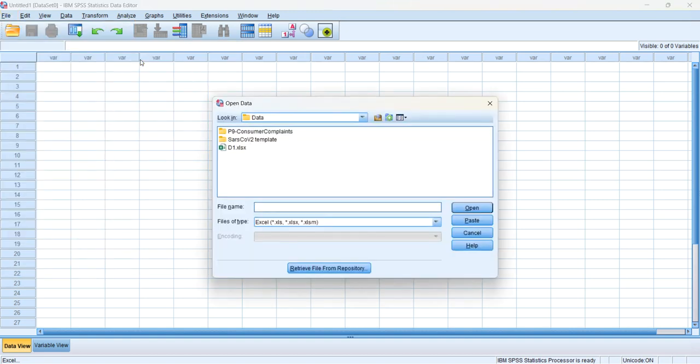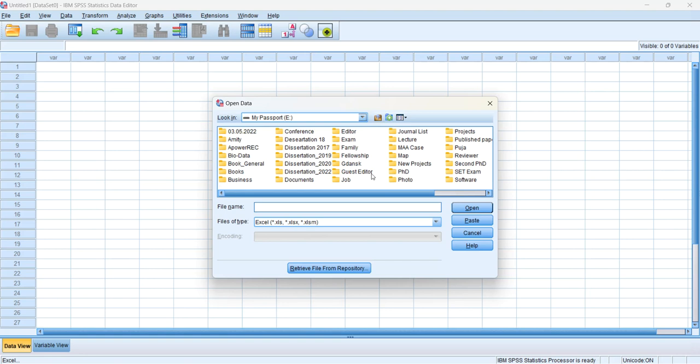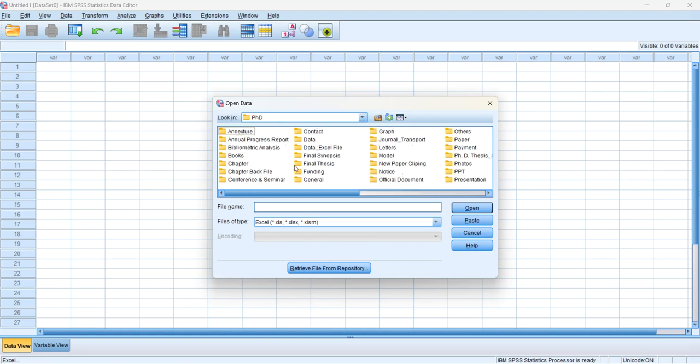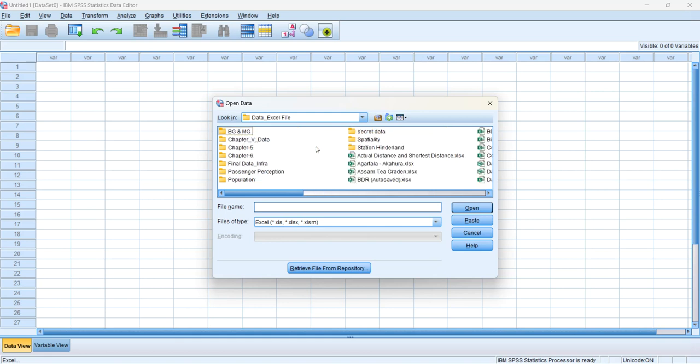Suppose I open SPSS and go to my PhD thesis. There is a lot of data, so it is easier for me. Suppose I go here. Okay, fine. PhD, then the data; there will be the Excel file.